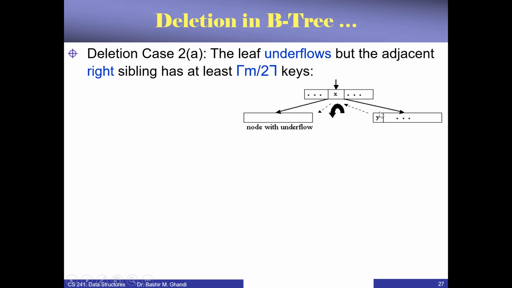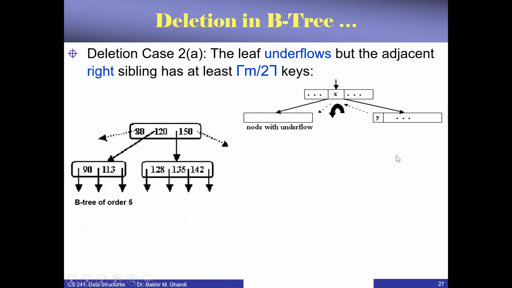This right sibling, we're going to borrow one element from it, the leftmost element, and we're going to do the rotation with it through the parent of the two siblings. So this is the node we are deleting from. It's going to underflow. So we do a kind of rotation. We borrow one from the sibling, in this case, the right sibling. So y will be removed from this node. It will go and replace the x, and x will come down to join the node, so that even after we do the deletion, it will still maintain the minimum. This is the idea. Let's see the real example.